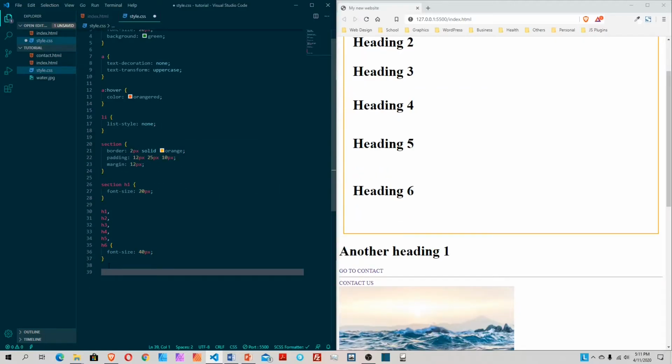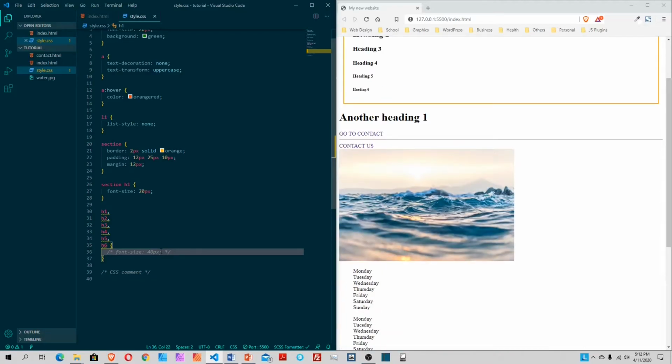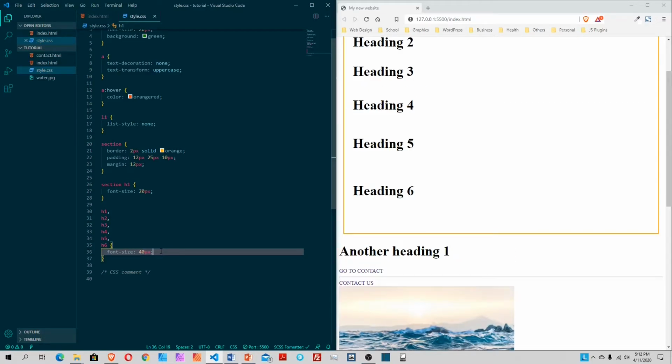Let me show you how you write a comment inside a CSS. It's a forward slash, the asterisk, let me shift 8, then your comment. This is CSS comment, star and then a forward slash also. In Visual Studio, to write a CSS comment, just hold the control and a forward slash. We comment that way. Control forward slash again, and we can uncomment it.